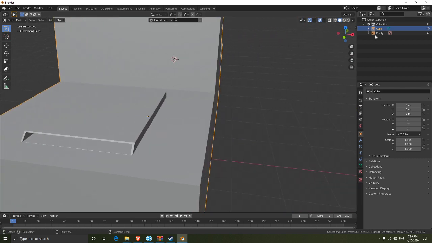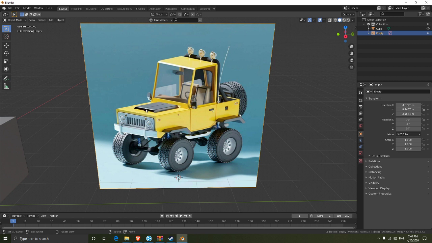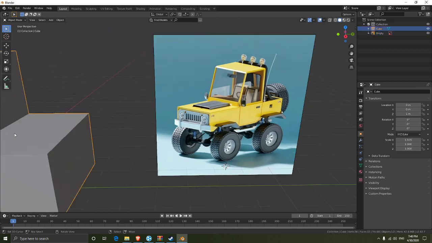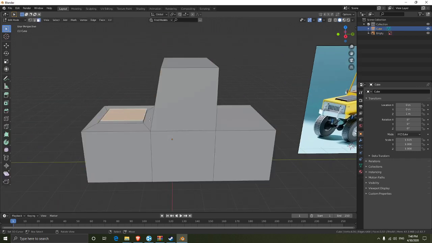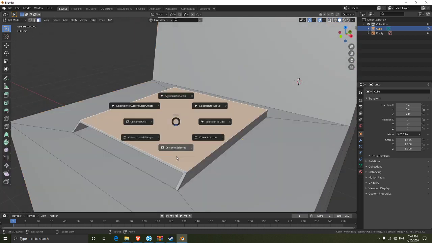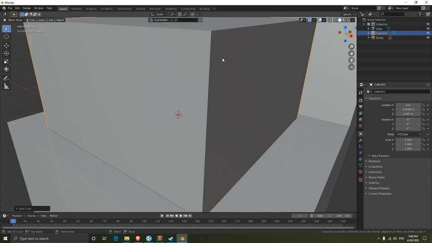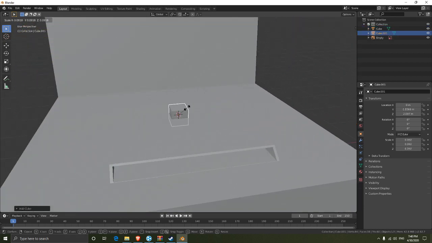Now in the photograph, again, if we go to it, as you can see, there is a little rod type thing intersecting in between, dividing this into two regions. So yeah, we're going to do that. It's going to be actually pretty easy. We're going to move our 3D cursor over here. We're going to add a cube, Shift A, going into mesh, then cube.